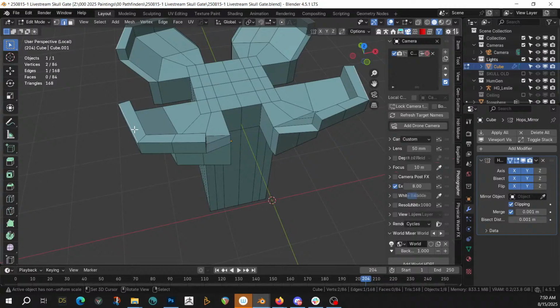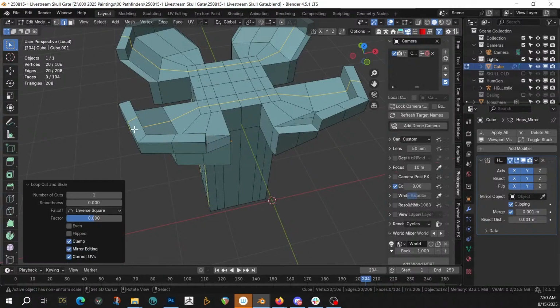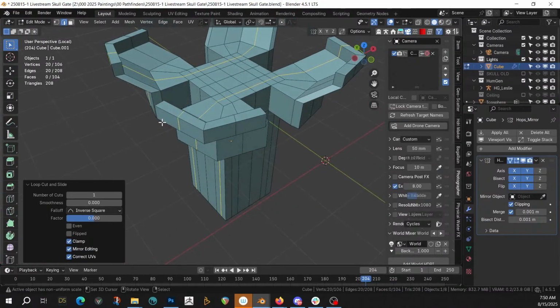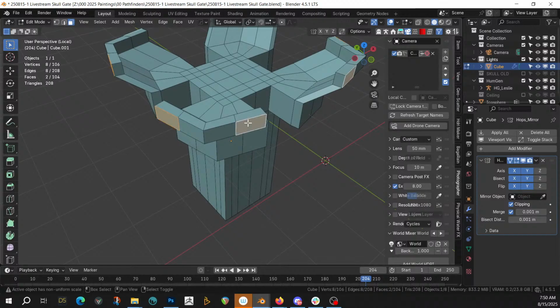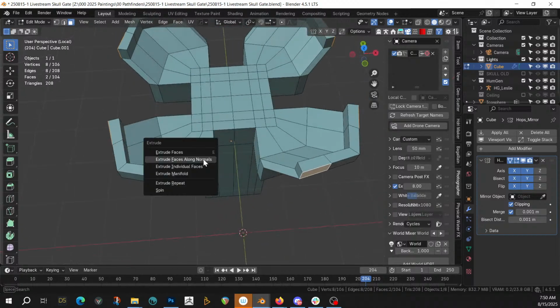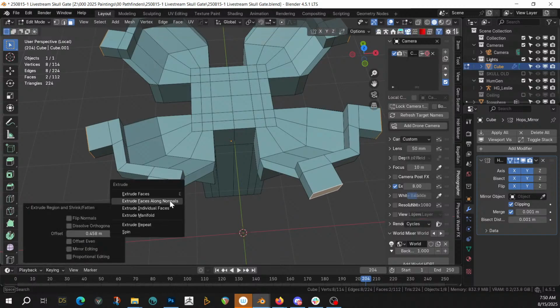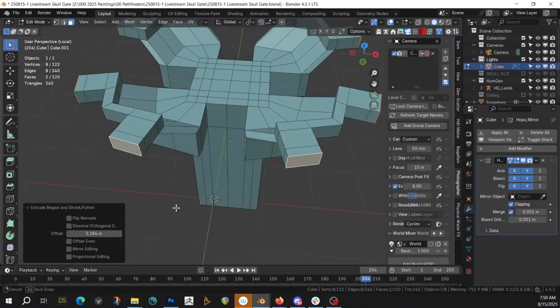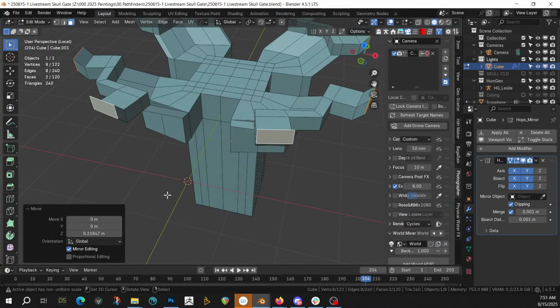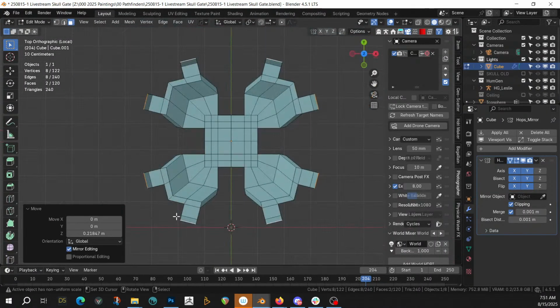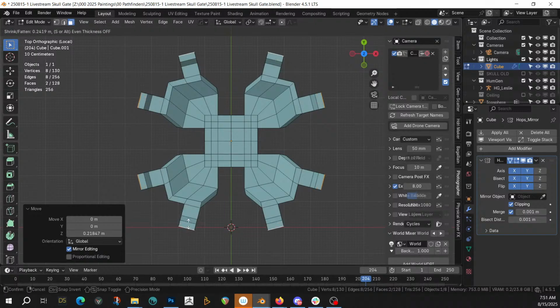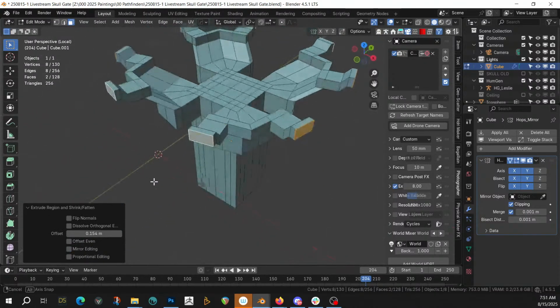A loop there. Loop there. And then I'm just kind of going to go for something a little bit fractal. Out there. Okay. I don't know. Something like that.